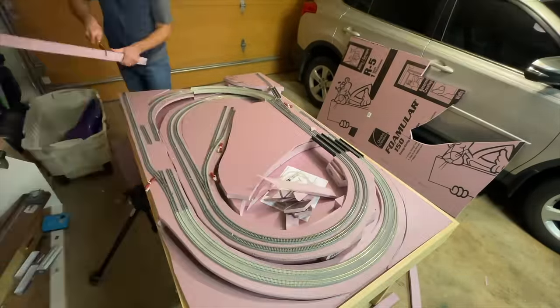This way, I'm able to just stick on the base station very easily. It's very secure that way. It's not going to come off. And I can easily attach or remove the throttle units that might be plugged in as well to that strip of Velcro. And I might add some additional Velcro patches here and there on the layout frame, just so there's a few extra spots to hang your throttle units.